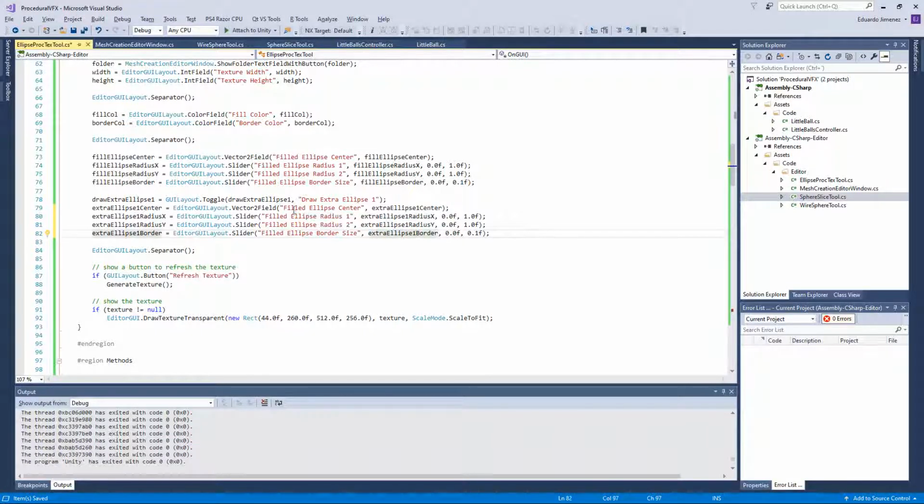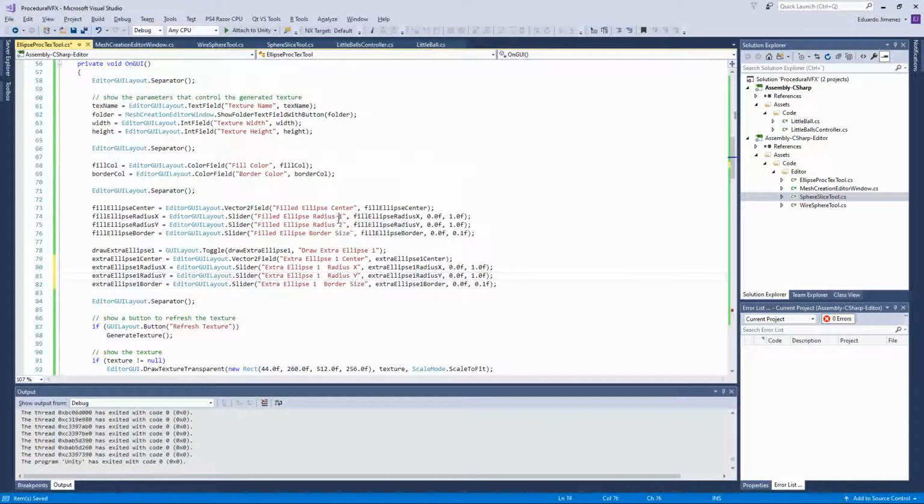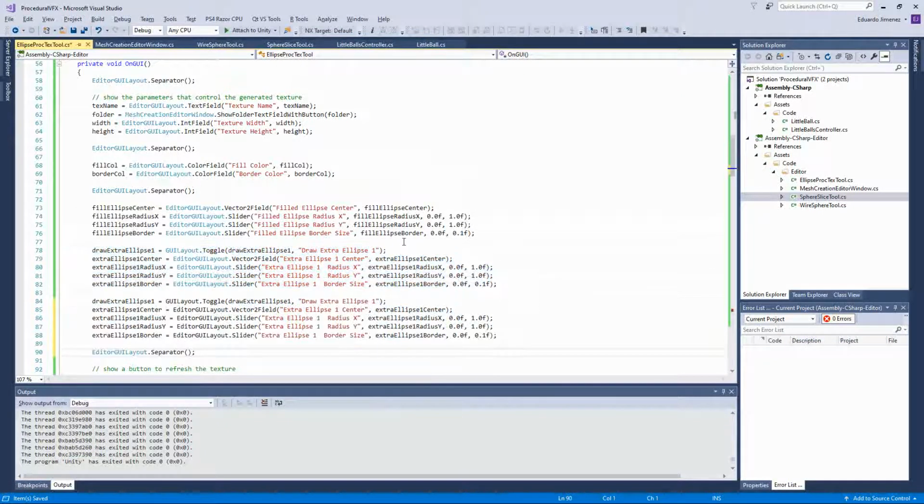They're going to be called extra 1. I call it like that, and this is going to be radius x and radius y, and same thing with the ellipse 2.